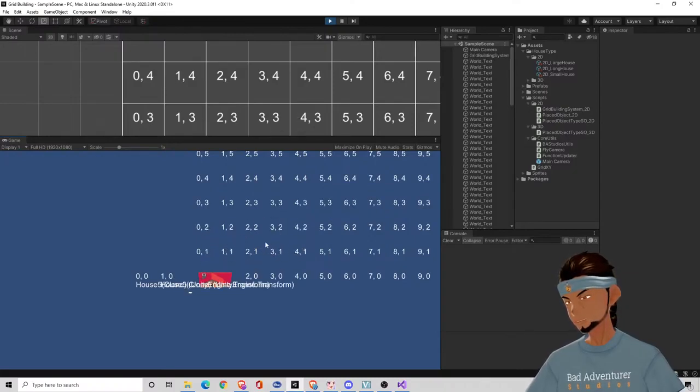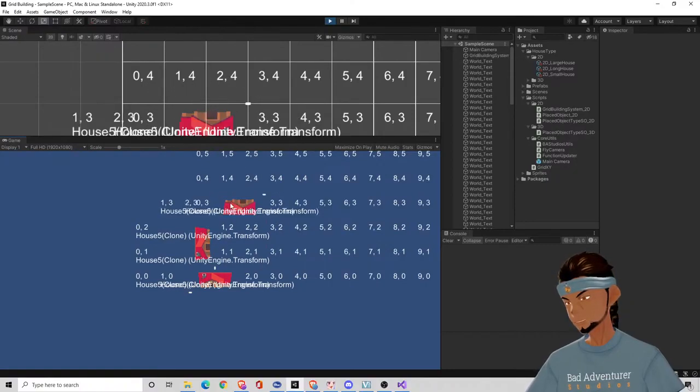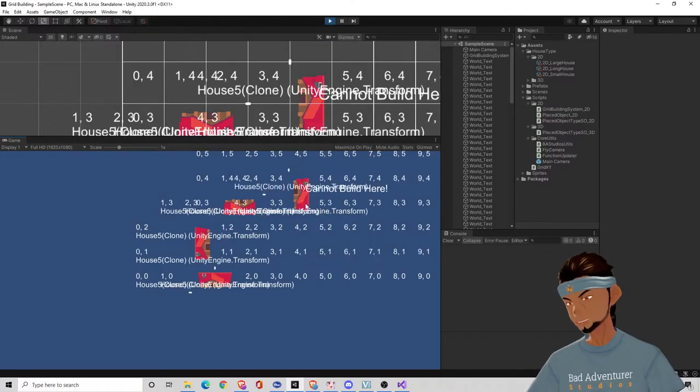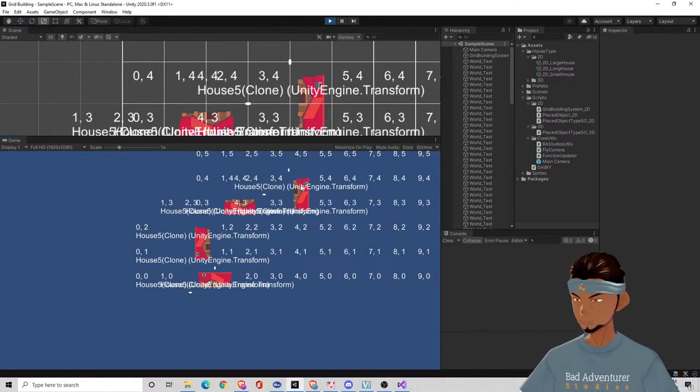Left. That's fine. Is that how that's supposed to be? I think I'm pushing it over one too far, but that's good. That still needs to be fixed. And I think that's good.